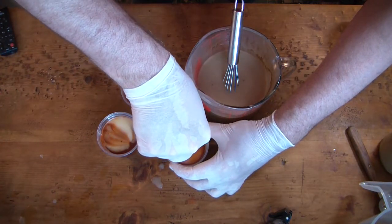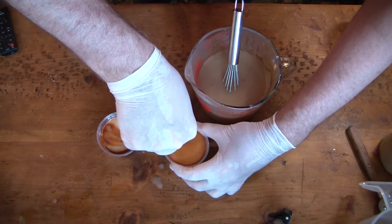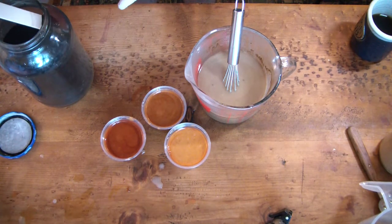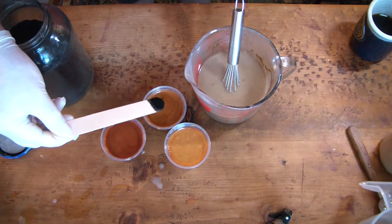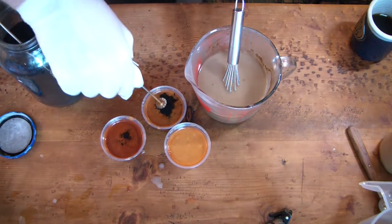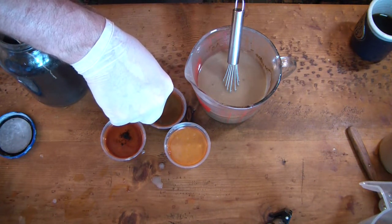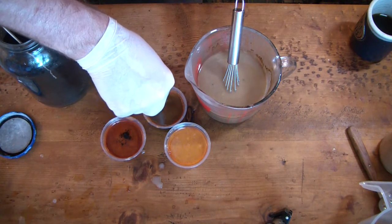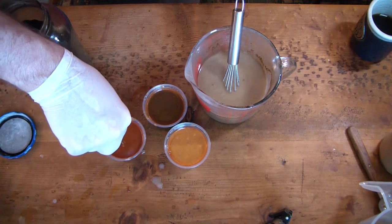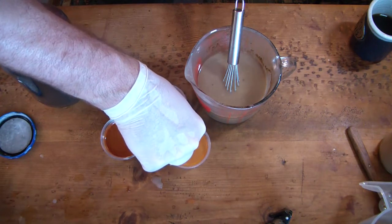So I'm just using the little milk frother to mix the different colors. As I mentioned earlier, here I am adding in just a little bit of the activated charcoal. And I'm trying to be so careful because I can't tell you how many times I've created black by adding too much activated charcoal. You really have to treat this with respect. And fortunately, I didn't get too much. I actually ended up with some marvelous colors. I was impressed with how it actually turned out. And it was just by accident, not planning. Because that brown turned out to be just like the brown on the couch in that image.